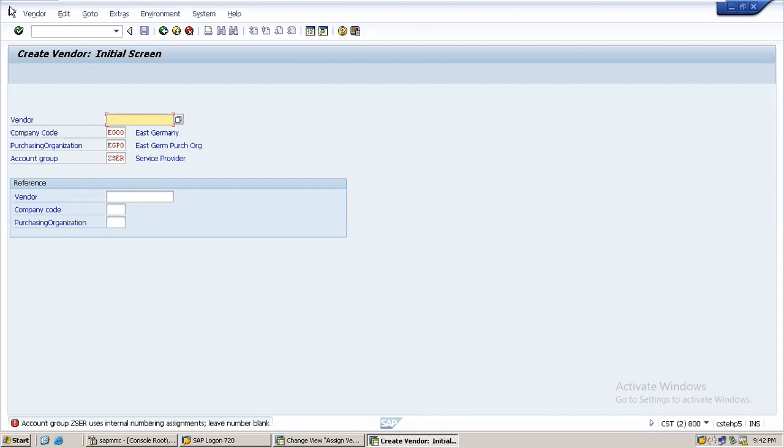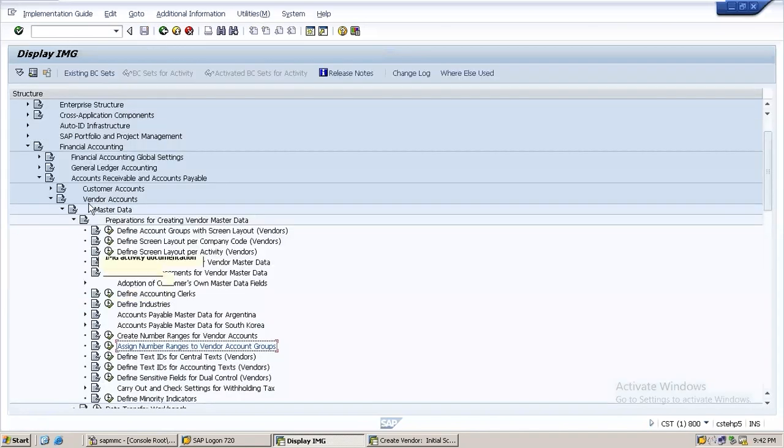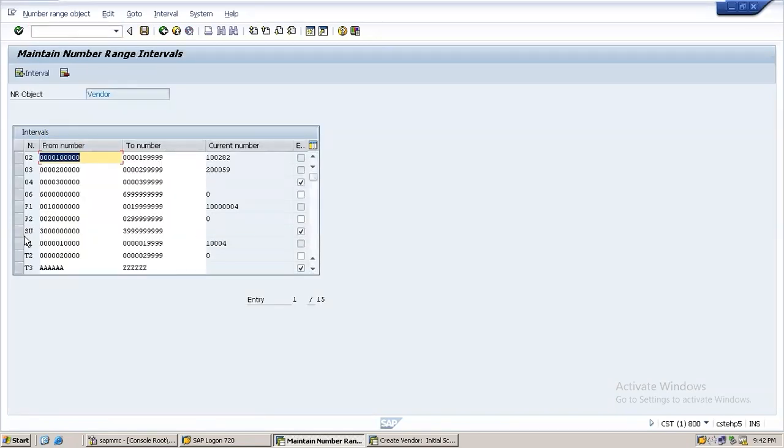And if it is set as external, then that number should belong to this number range. So if I'm giving an external number range, then that number should belong to this number range only. If I am giving any other number, it will throw an error message that whatever numbers we have decided for the external number range, it does not belong to that number range. Got it? I'll show you that error as well. For one of the account groups, we'll configure the external number range and I'll try to create a vendor account for that.